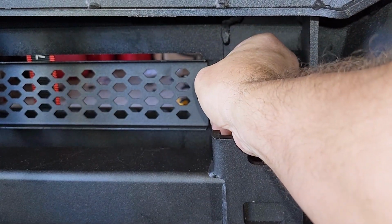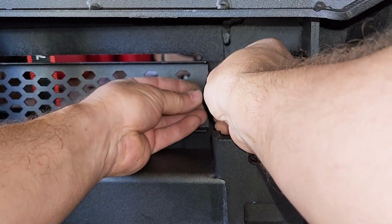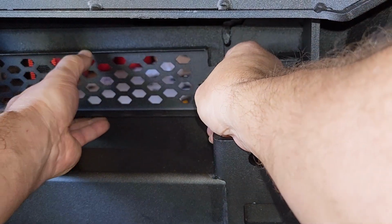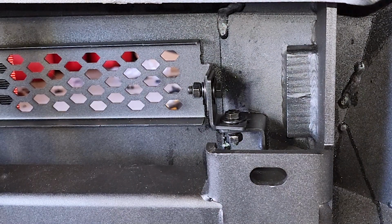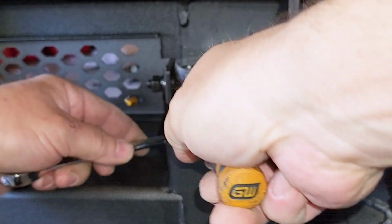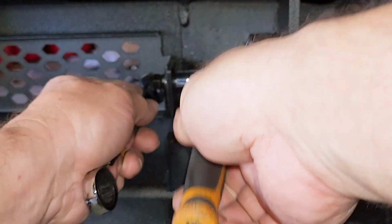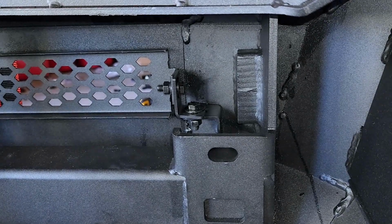Fits good. And I got the next washer, lock washer, and then this bolt here. Alrighty, that's that. Alright, so we're gonna probably put it right there. That basically completely covers up the whole entire area there. And I'm gonna tighten everything up. And again, this is 13 millimeter. Looks good. Okay, it's there. Looks good. There you go. There, on there nice and good.